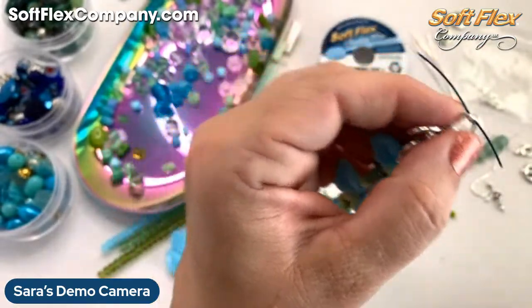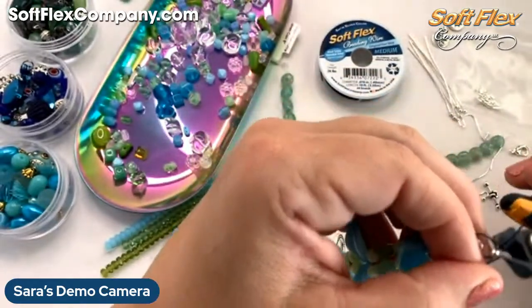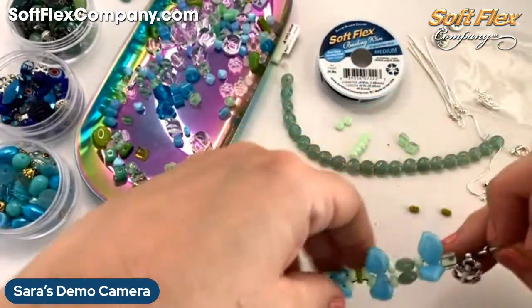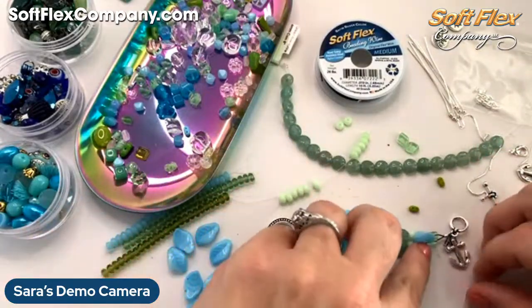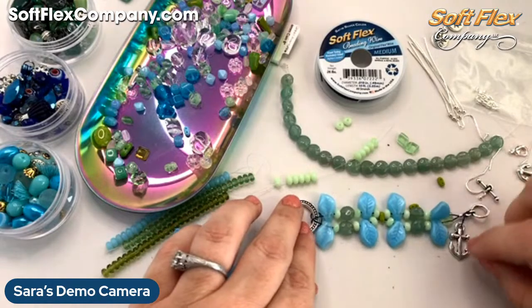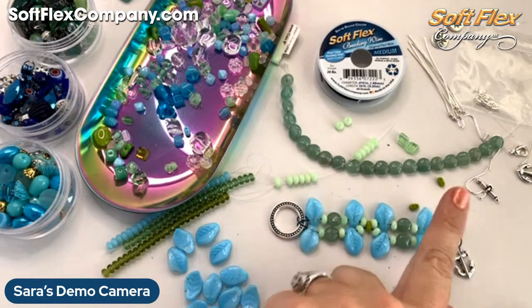All right. And then I just trim off those wire ends on either side and make that one end. I think I'll go ahead and do the second half just on my own after the live show, and then I'll post a picture of it. That way you don't have to watch me restring all that same stuff again. But I am loving how it's turning out.